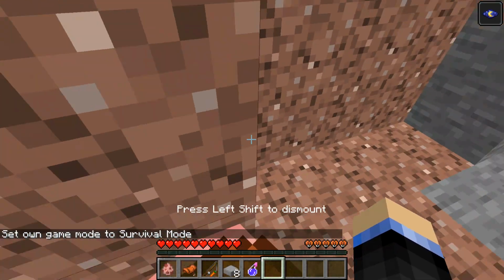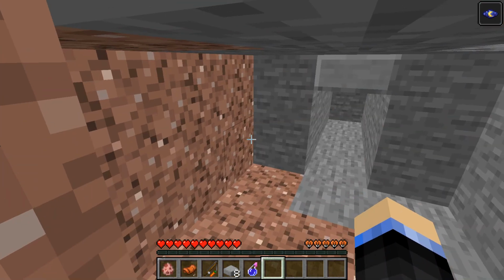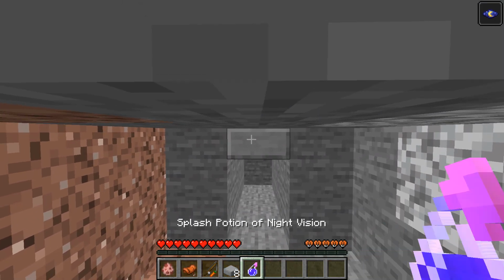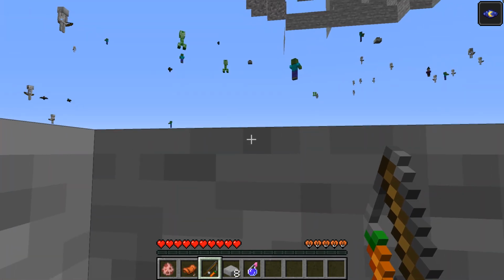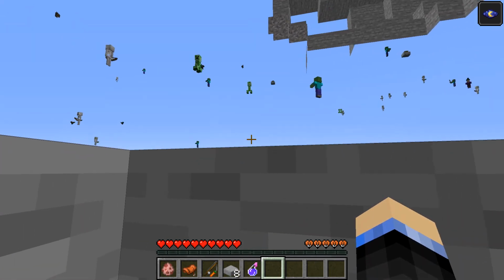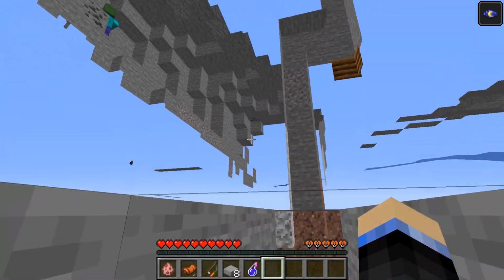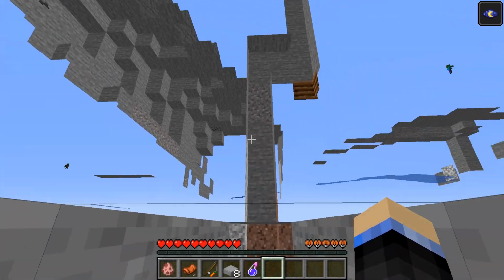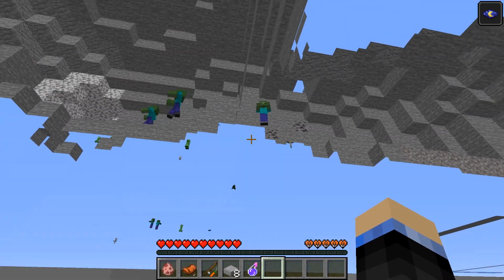Not to worry. And now you're going to take your carrot on a stick and guide the pig into this hallway that you just made with the top half slabs. And you can see that we can now see up. And I scrolled away from the carrot on a stick just so I can look around without the pig moving on me. If you have it in your hand as you're scrolling like this, the pig will continue to move, which can get kind of annoying.